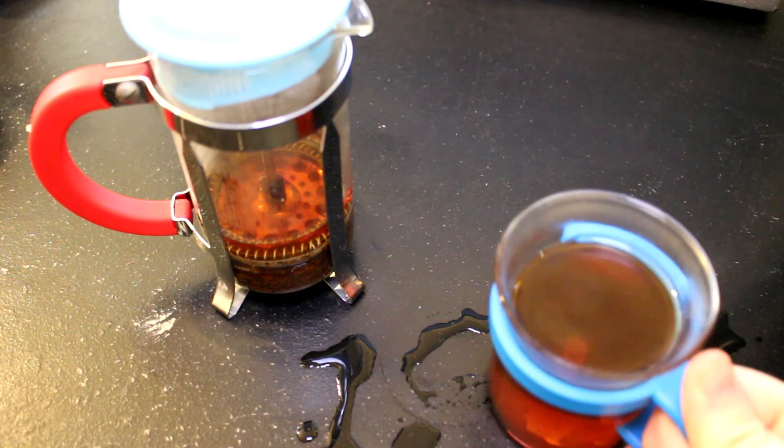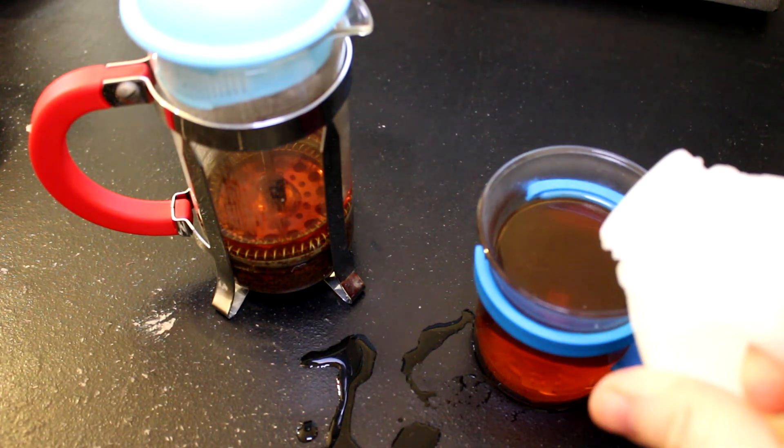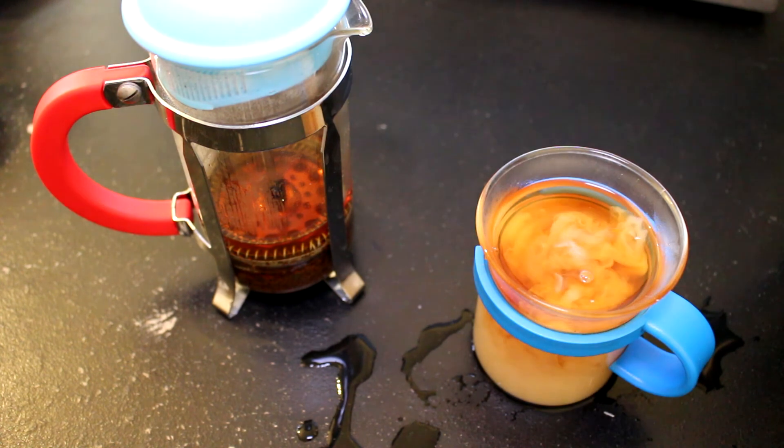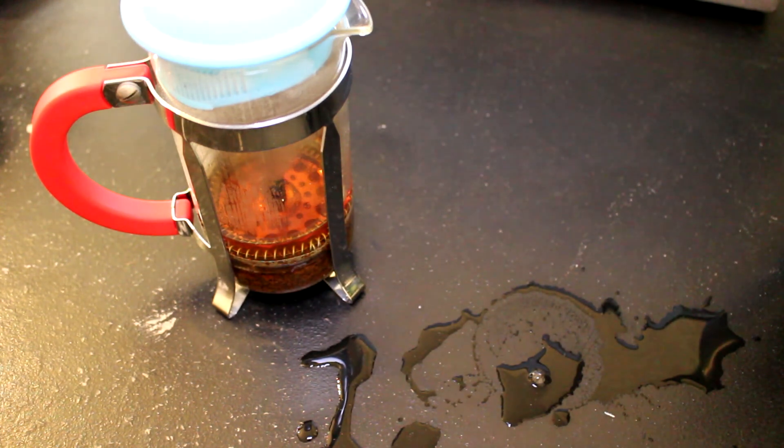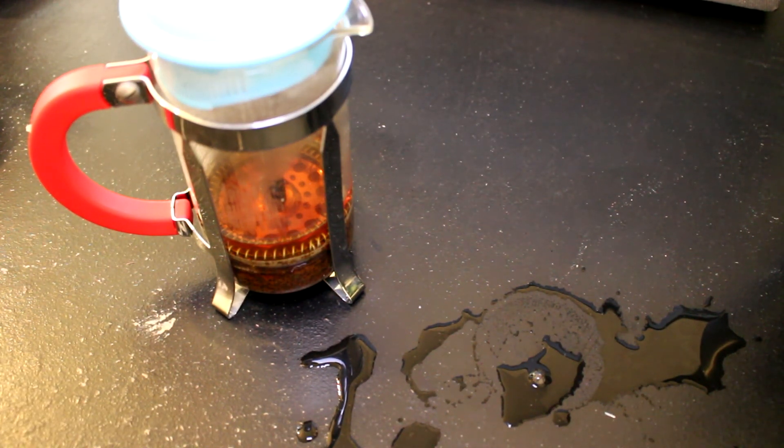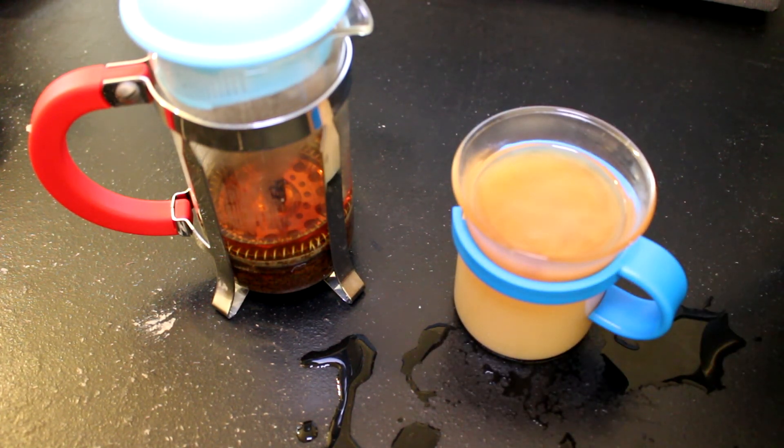Then I'll add a little bit of milk, because I am an absolute philistine. So, if you don't know, oh, great. Earl Grey adds a spice called bergamot to it, which is where the perfume smell comes from, which I really like. There you go. You can see it's got a little bit more color to it now, I guess. That's the business. That's nice. There we have ourselves a nice cup of tea.